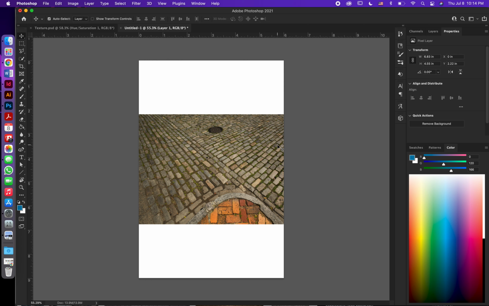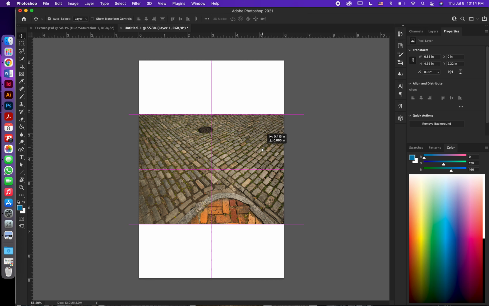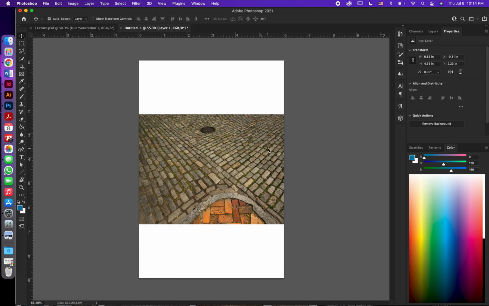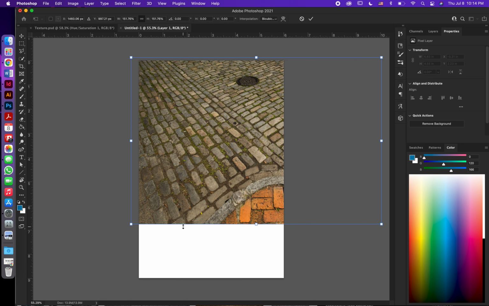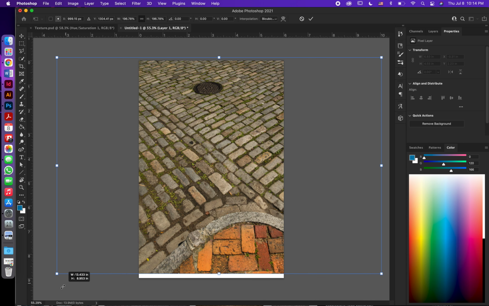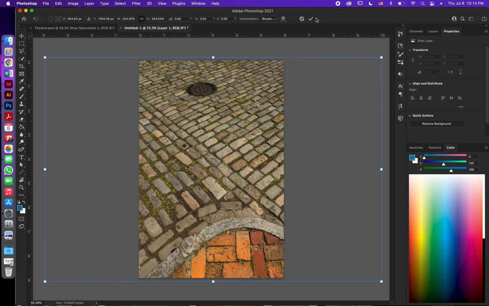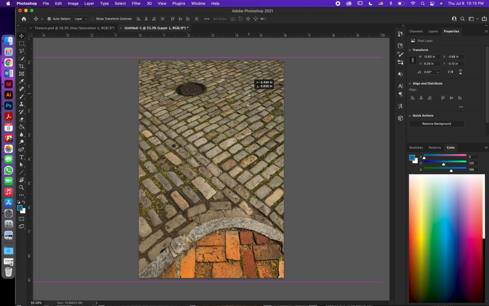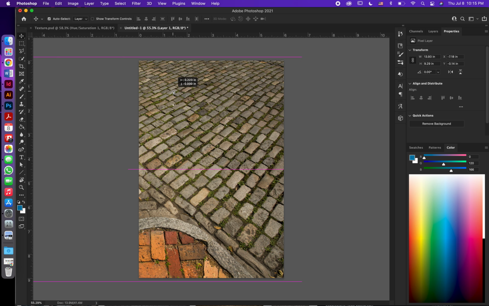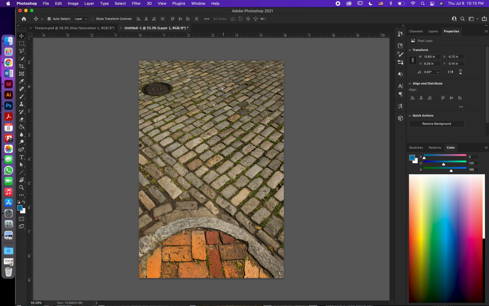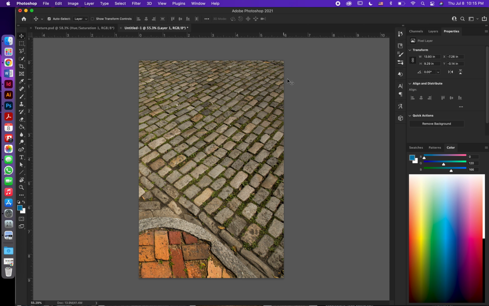It's not the right size. That's not a problem. I'm going to change the size of this, and I'm going to do that by hitting Command or Control T. That gets us free transform, and now I can just drag this picture until it hits the right size. Notice we're definitely cropping some stuff out. That doesn't bother me. It actually is going to work out pretty well because it means that now I don't have to include that manhole, which I don't want, and now I have this cobblestone picture, and I'm feeling pretty good about it. When we look in layers, we have layer 1.